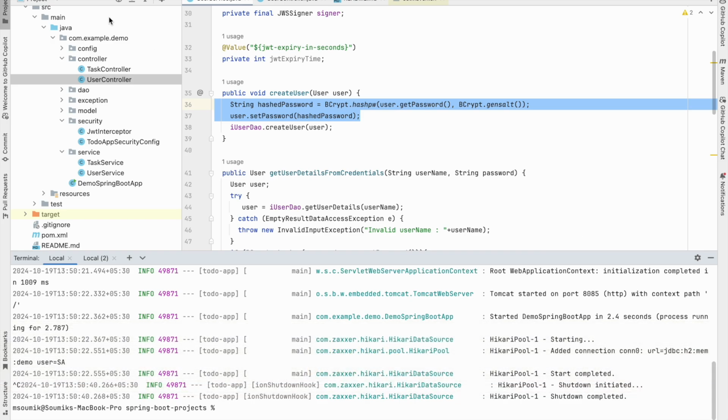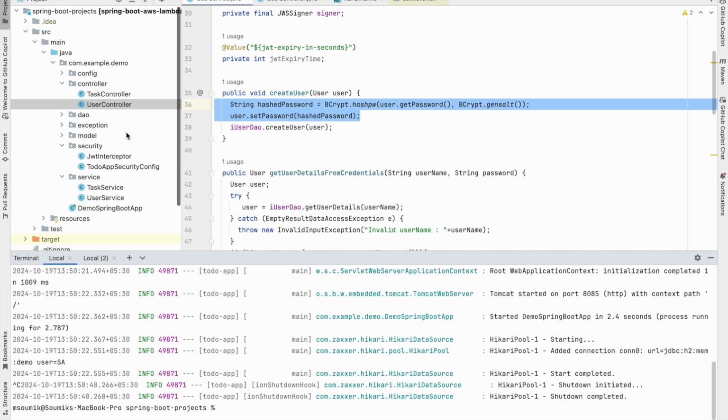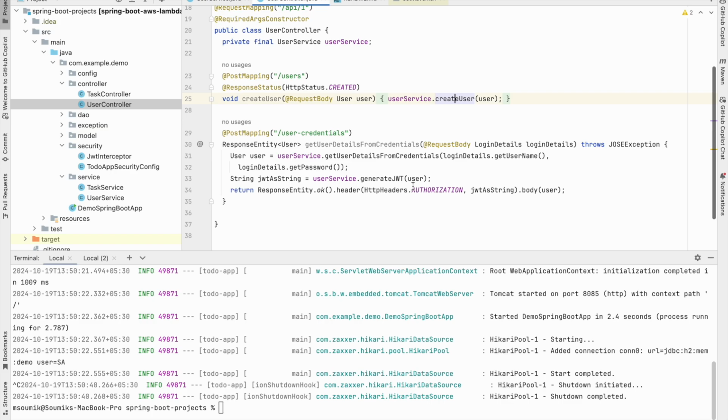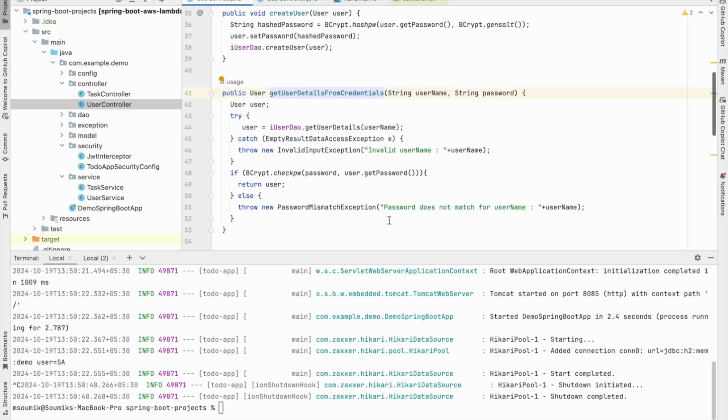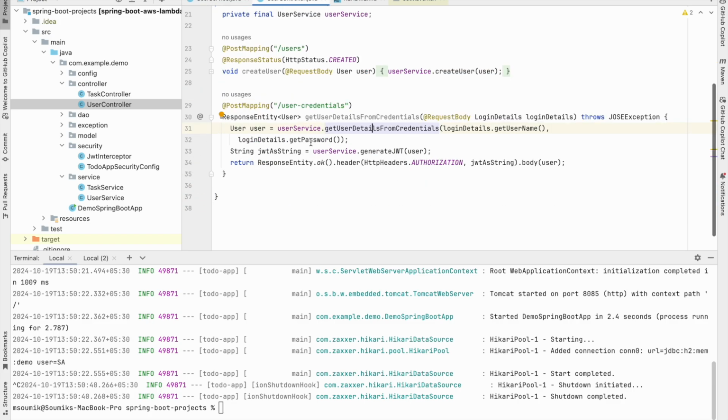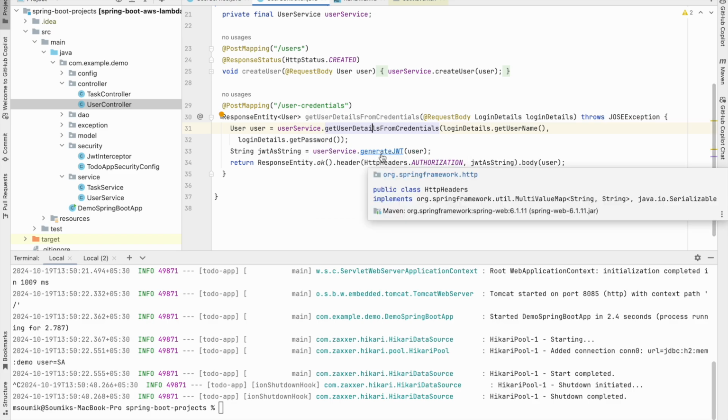So now let us see the code base. I have already cloned the code base in my local IDE, which is IntelliJ, and now I'm going to look at the user controller, the user credentials endpoint, when a user is trying to log in. If the user ID and the password are correct, then the JWT is generated. First, of course, the service layer method is called to verify the credentials, and if the password hash matches, then the control returns back here within the controller, and the controller makes yet another call to the service layer to generate the JWT.